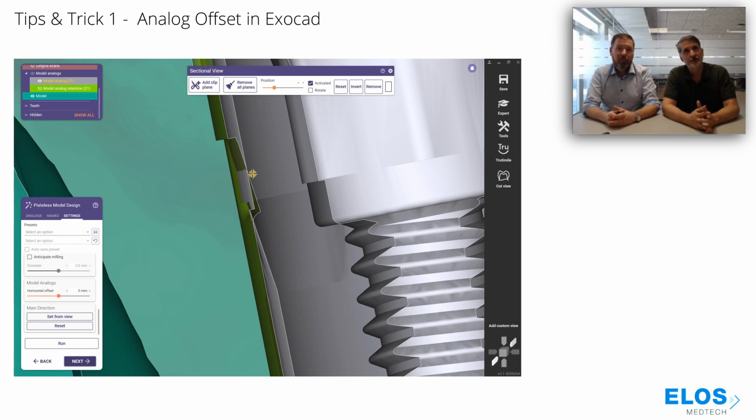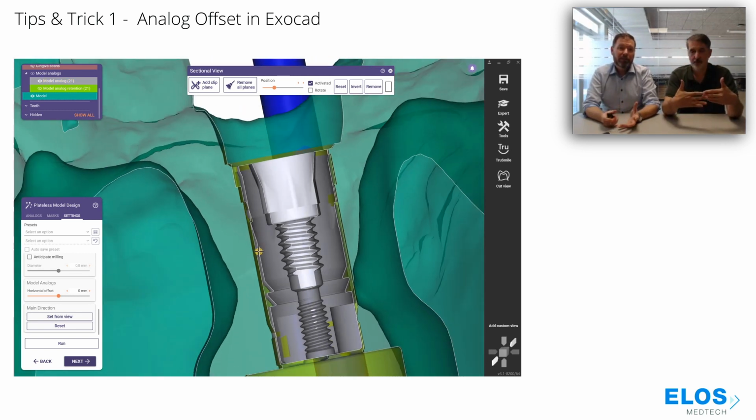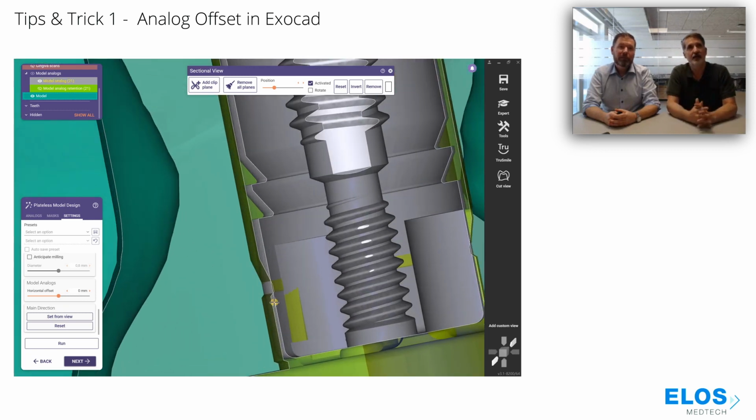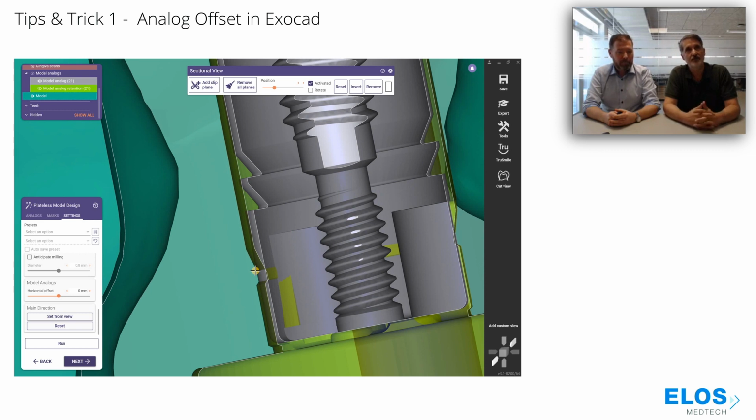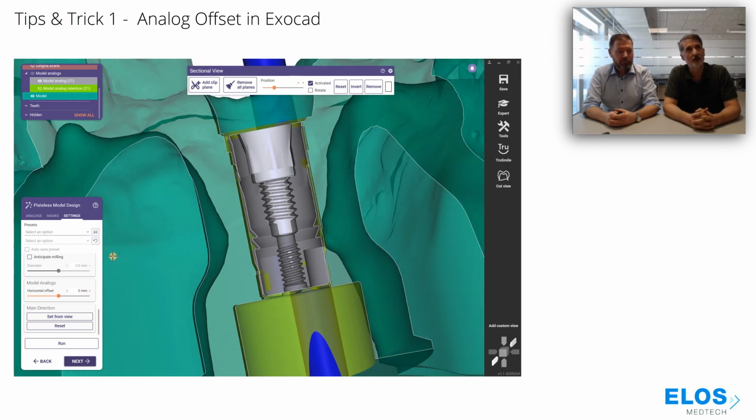And you see it here with 0 micron. You see that the cutting actions have a nice overlap here, deep in the material, to make the retention between the analog and the model. But you can also modify it here, let's say going up to 50 micron, and run the model again.